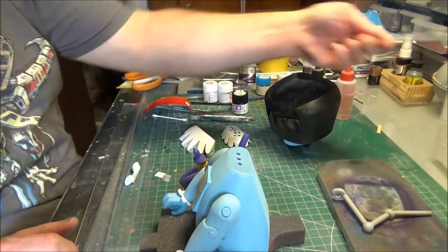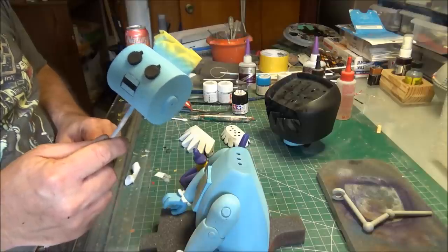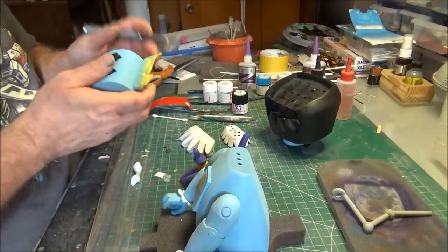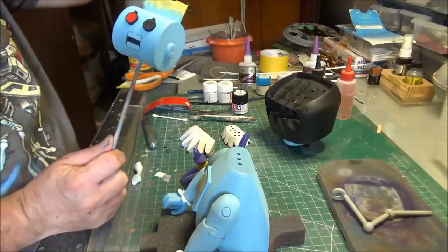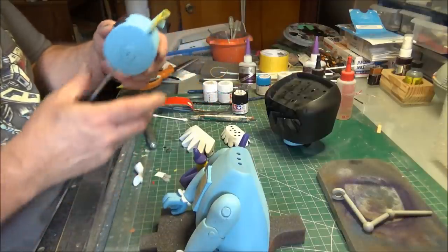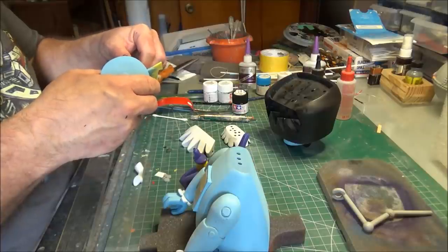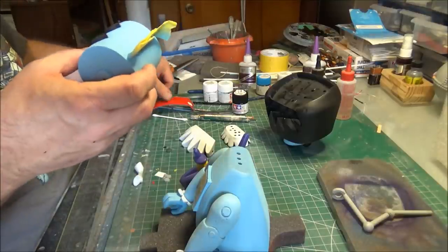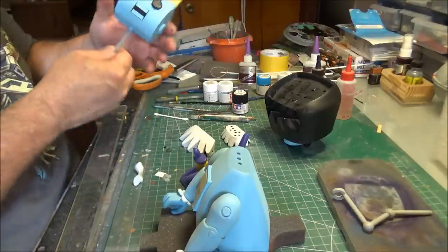I was planning on cutting circle masks so I could paint those eyes red. Then I looked over and realized I have red vinyl — why don't I just cut circles out of red vinyl and see how they look? They look beautiful. They're shiny, which is nice. I don't have to fill up the airbrush and clean it all out. I think this is what I'm going to go with. All I need to do is take this back off, apply the semi-gloss finish, and then come back and attach these after the semi-gloss has dried.